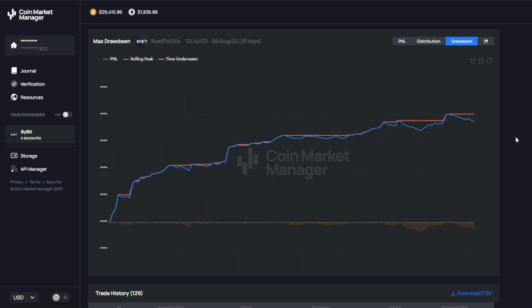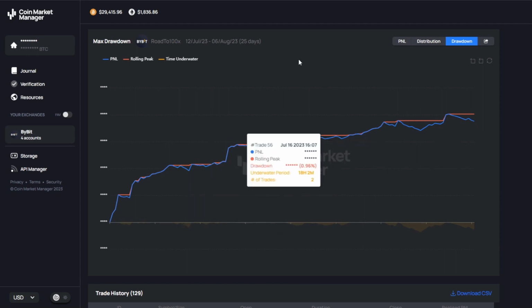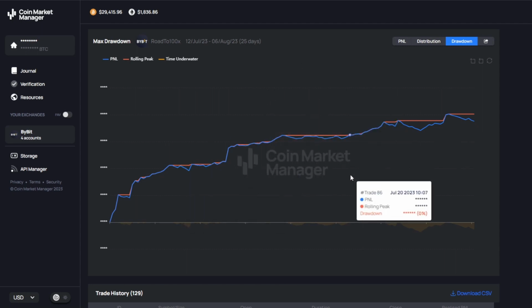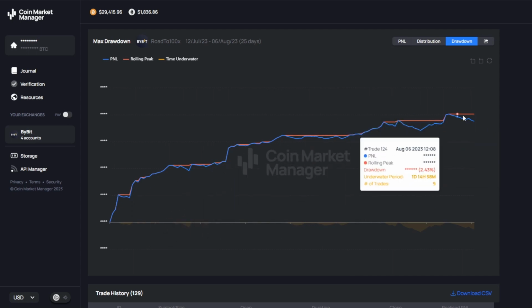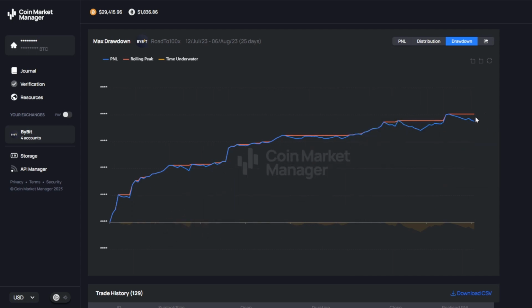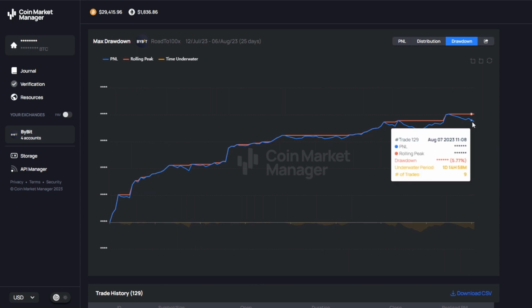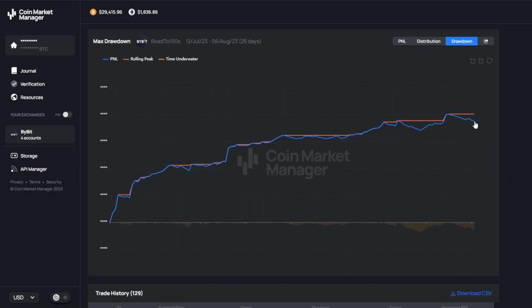But it is convenient to see, let's say you have all these huge peaks and then huge drops, and it's just very choppy. Ideally, if you want to have a comfy run or slowly build up your account, this thing is just kind of similar to how it is so far for me. And this causes the least stress, I'd say.